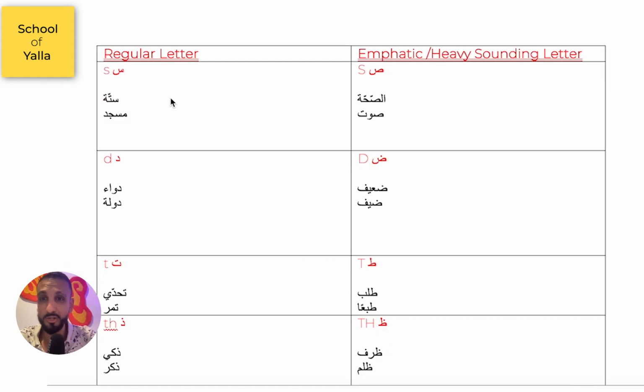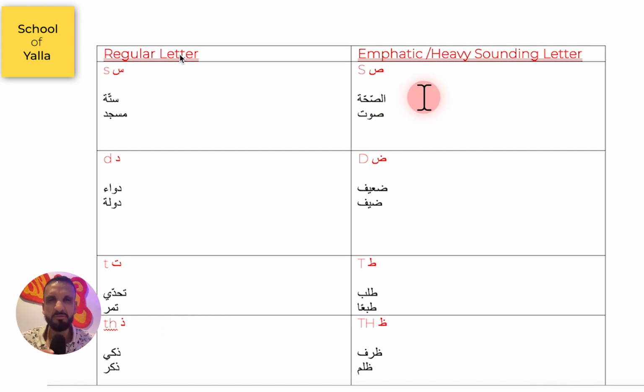Yalla. So first of all, in Arabic you need to understand we have letters that you're already able to pronounce in English, like the sin, which is the S, the dal, which is the D, the ta, which is the T, the dhal, which is TH, but like in "the," not "three", TH like in "the" or "there," okay?